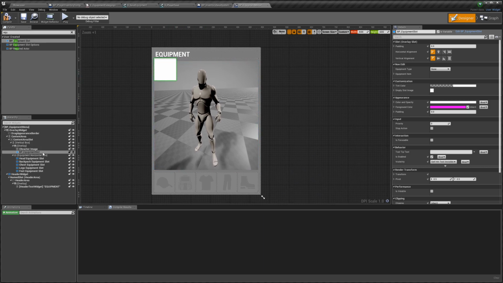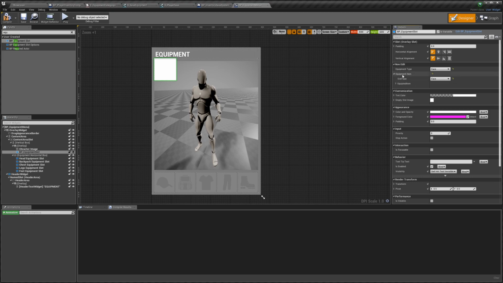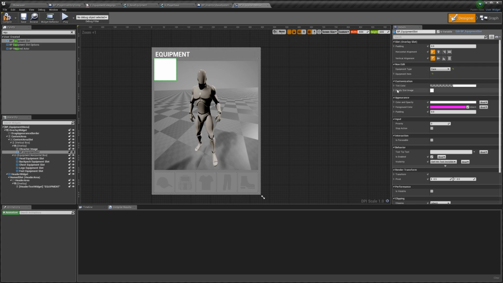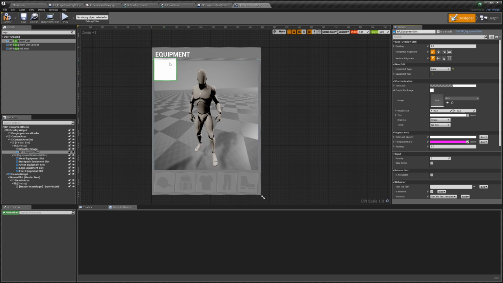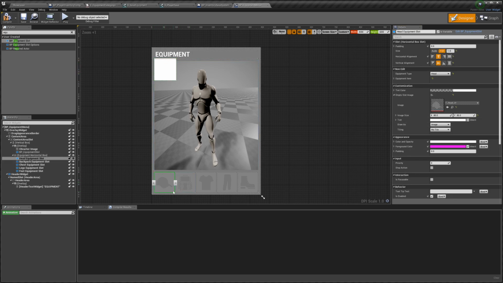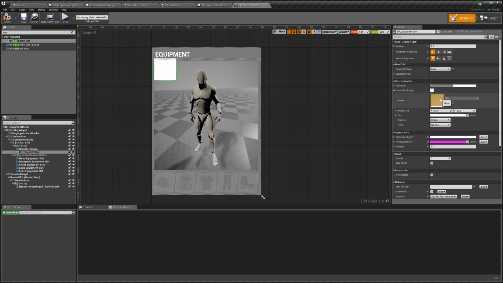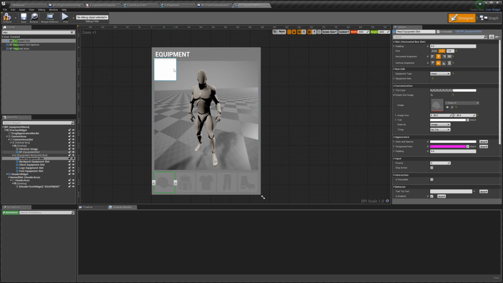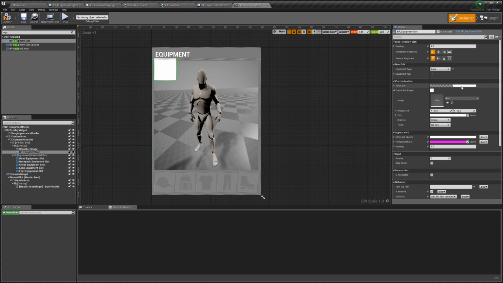So now with our slot selected, over here I'm going to change its equipment type to our face, and that all looks okay. Then we've got customization. Right now it's just a white slot, unlike our other slots that have images set. So if you want to set an image, you can do it there. I believe that, yeah, you can change the tint color, so when the mouse goes over the slot there.